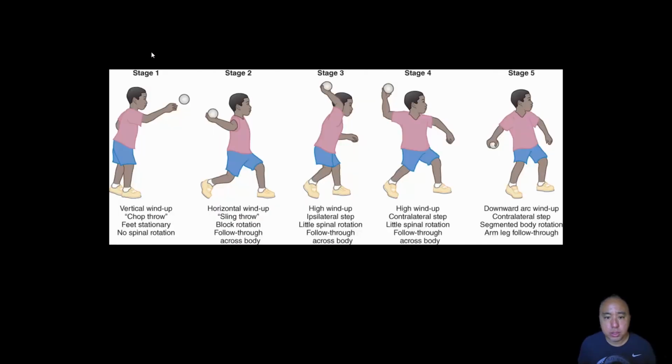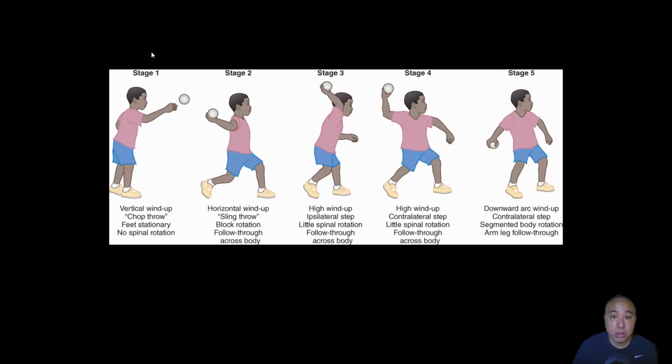So I'm going to use overarm throwing as an example, and even though baseball pitching is kind of my bread and butter, what I typically perform research in. Everyone throws. Evolution has showed us that we were hunters and gatherers at one point as a species, so we had to learn how to throw spears and different implements.